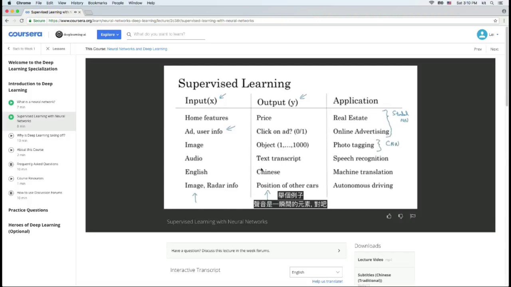And for sequence data, for example, audio has a temporal component, right? Audio is played out over time, so audio is most naturally represented as a one-dimensional time series, a one-dimensional temporal sequence. And so for sequence data, you often use an RNN, a recurrent neural network. Language, English and Chinese, the alphabets or the words come one at a time. So language is also most naturally represented as sequence data. And so more complex versions of RNNs are often used for these applications.